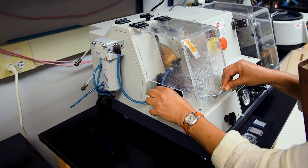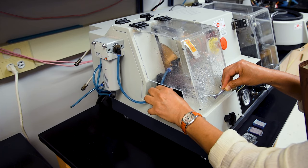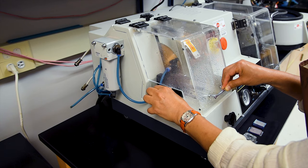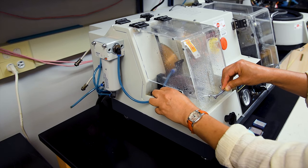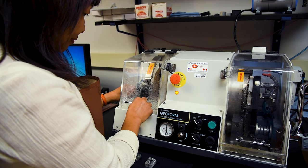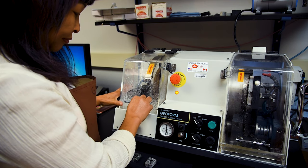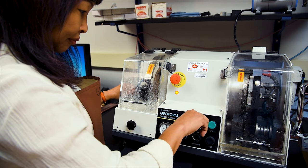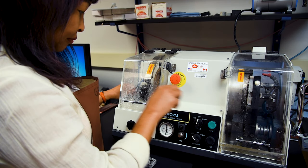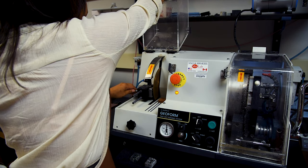Similarly, the appropriate amount of force and the time to complete the cut will vary depending on the hardness of your rock sample. When the cut is complete, Sarah will turn off the saw blade and the water flow, and retrieve the rock chip that has been cut away from the glass slide. You should save these cutoff chips as a backup, because thin sections are occasionally ruined during the final stages, no matter how careful you are during the final grinding process.